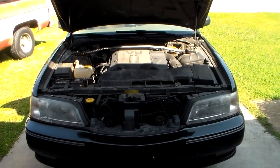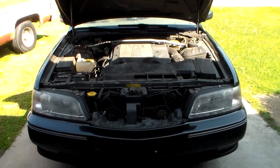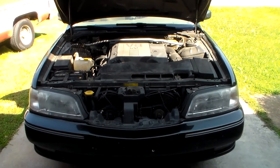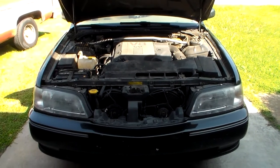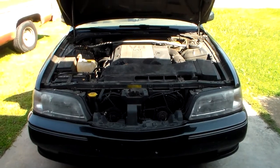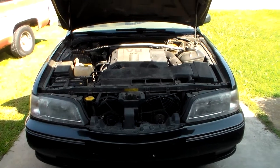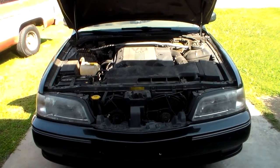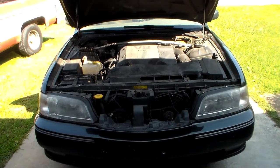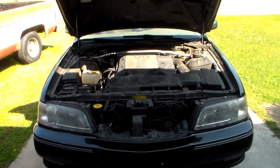The coil, when you cruise along at just cruise speeds, it'll run fine. But you load it, and that's the thing about spark systems. When you load an engine, it takes more spark energy to operate. So if you have worn out spark plugs or a bad plug wire, something going wrong in there, then it'll run okay as long as you just keep your foot lightly on the gas. But when you try to load it and pull a hill, it'll cut up and miss. That's characteristic. So I'm going to try to take all that apart.